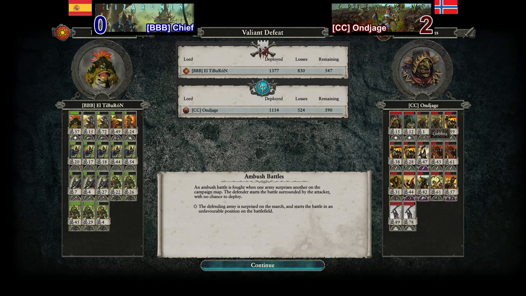And not just 2-0, but with the Greenskins there. I like this Greenskin army a lot. Has a lot of interesting tools in it. And I just think BBB Chief really, he gambled in this fight. He was gambling, hoping to skirmish the Greenskins to death, and it just didn't pay off.